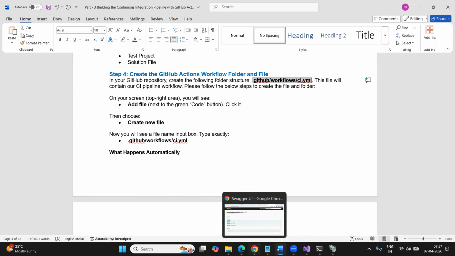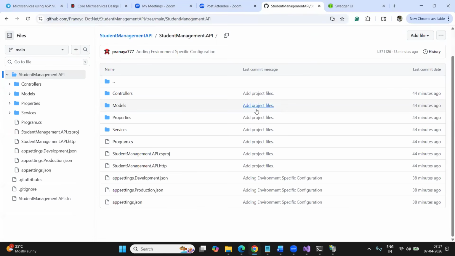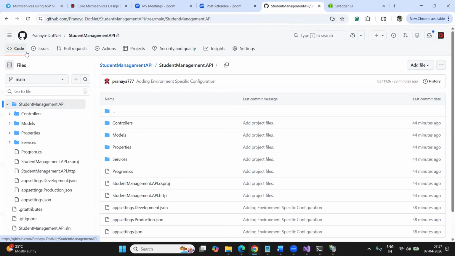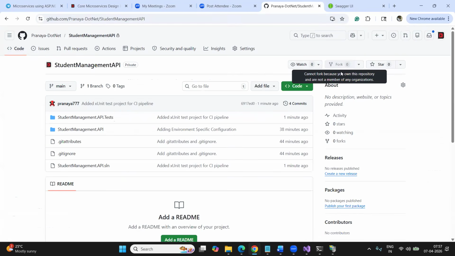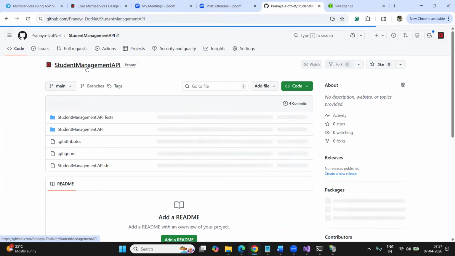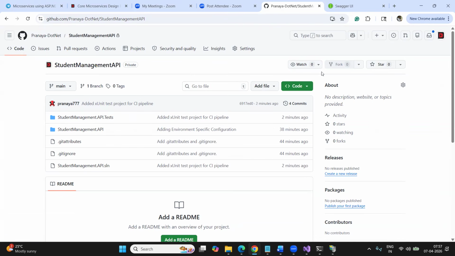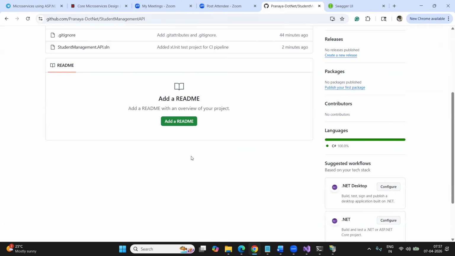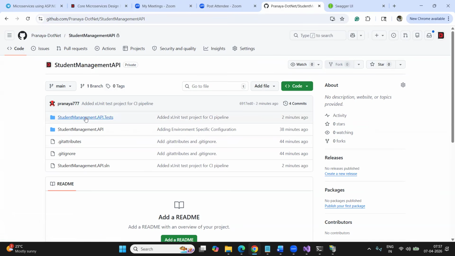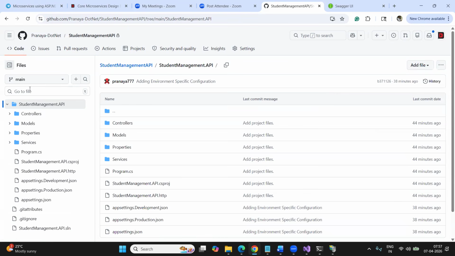So copy this one. All right, go to here. So this is my project code, you can see. And here, go to this project. This is going to be my project file. Once you are here, you can see an add file option is going to be there.